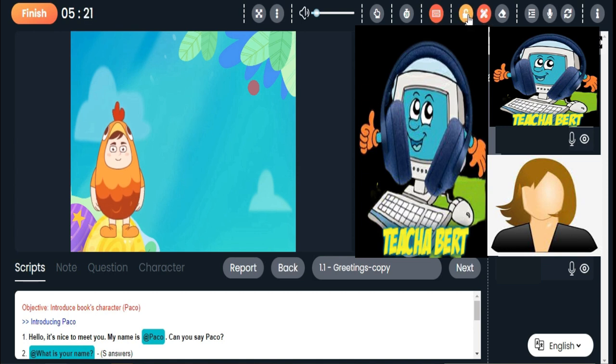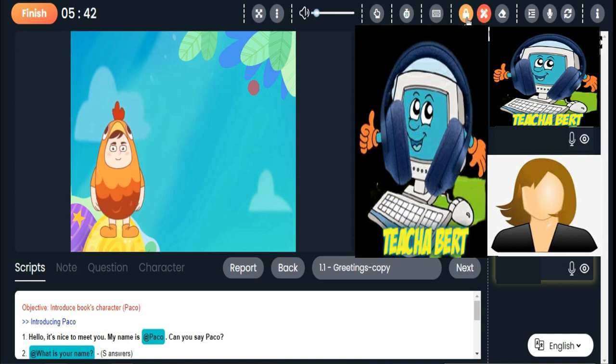Yeah, the lock icon here is for the student interaction in the class. So whenever you enter the class, this button will always be white, and it is on as well. Yeah, it is red now. But teacher, when it is white, it means that the student can freely interact with you on the screen by clicking, choosing, dragging, or even typing.